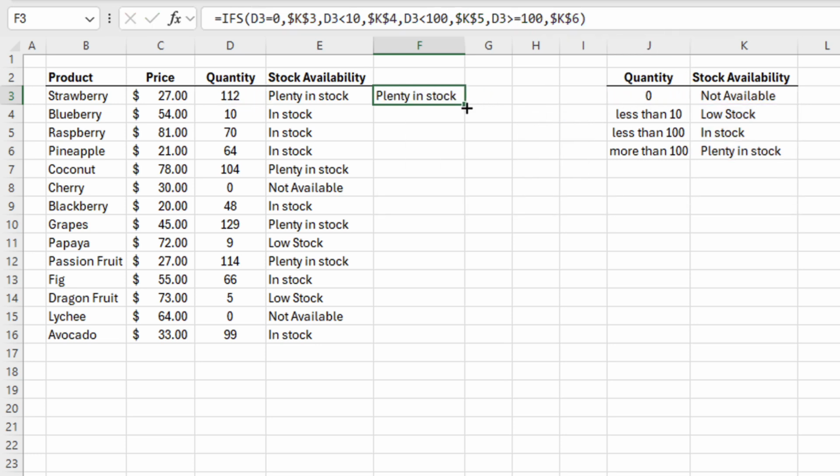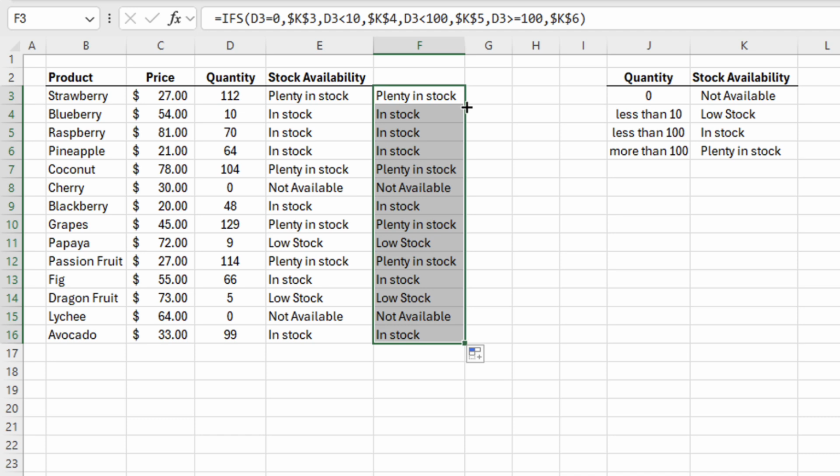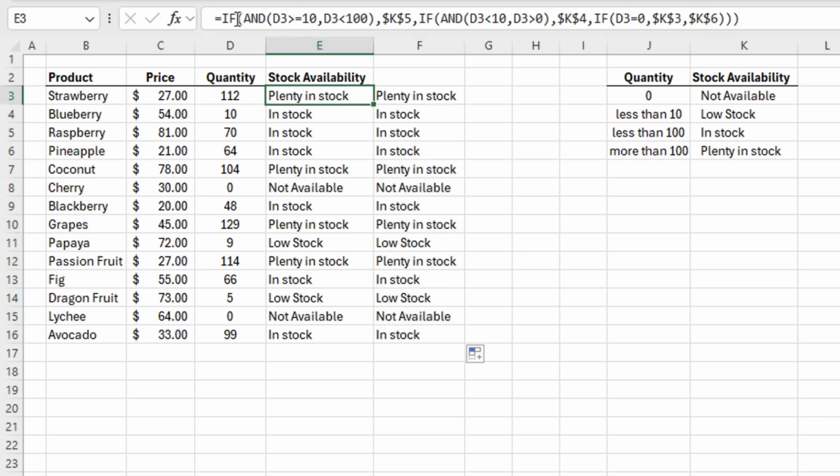So, we got the same result as with nested if functions, except that the principle of checking conditions in the ifs function allowed us to simplify the logical test considerably. Thus, we did not use the and function in the condition, which makes the formula more complicated.